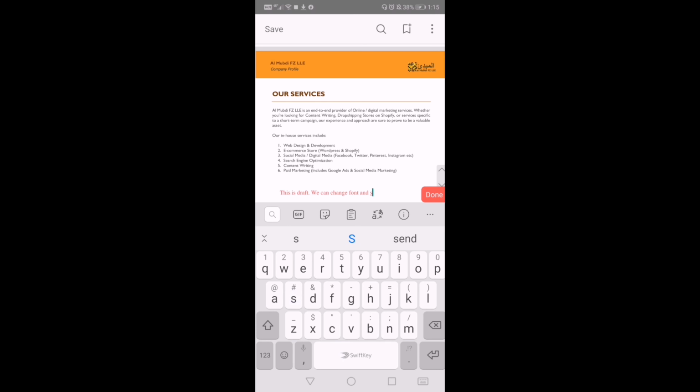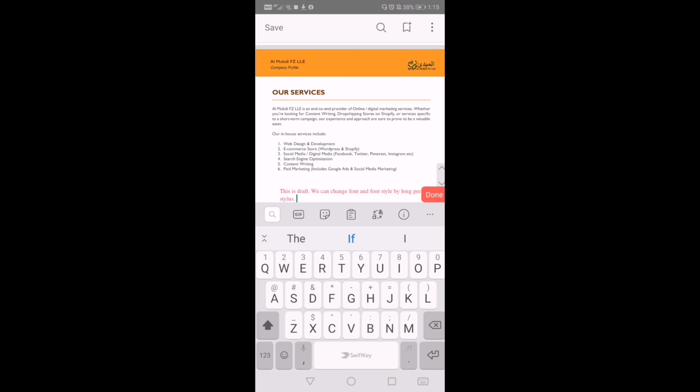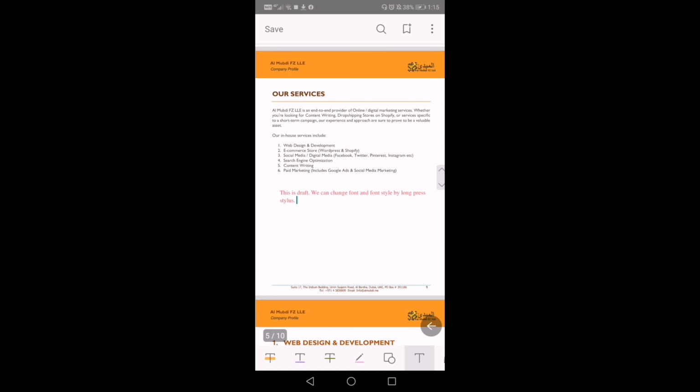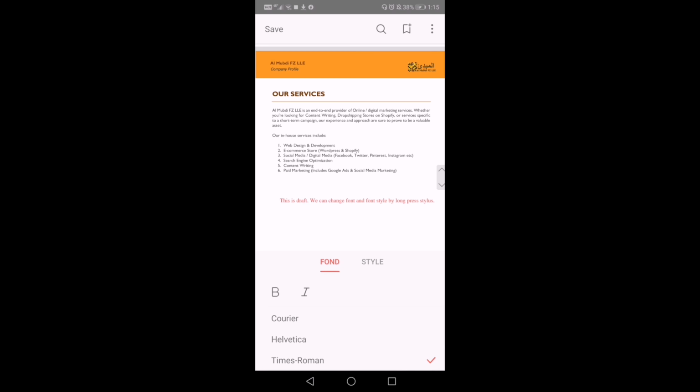And again, if I want to change the font size and the color of the font, I will long press this T option, and I can change the color and the size of the font, and even the font itself. There are 2-3 options. Either I can select Courier, or I can select Times Roman.